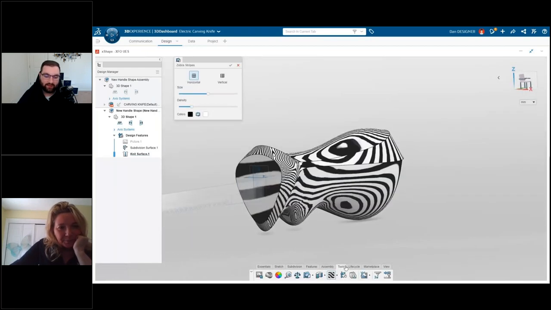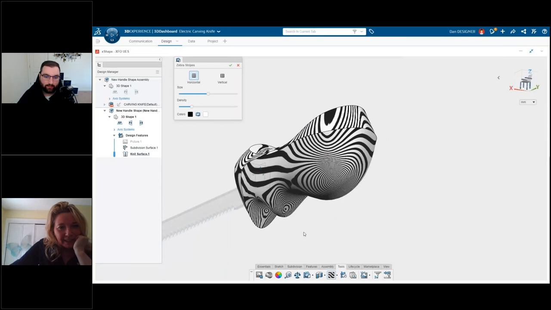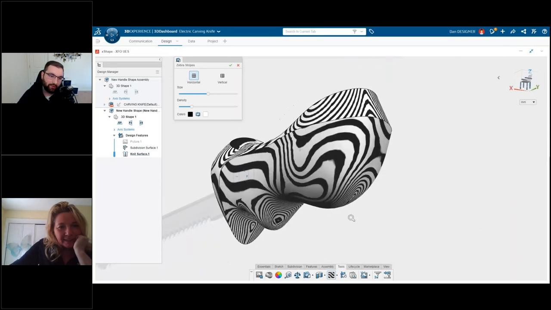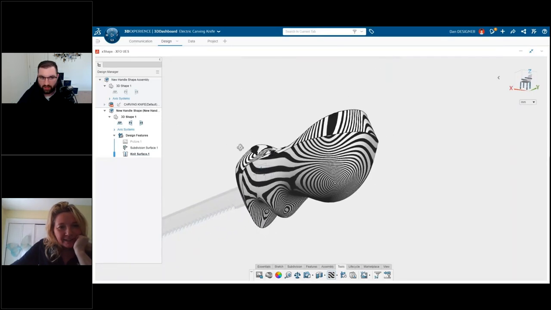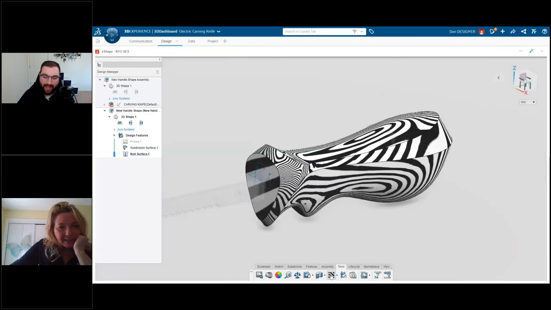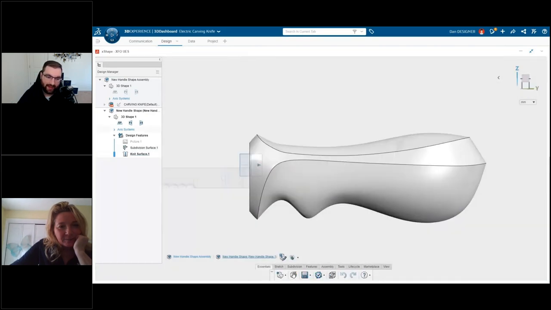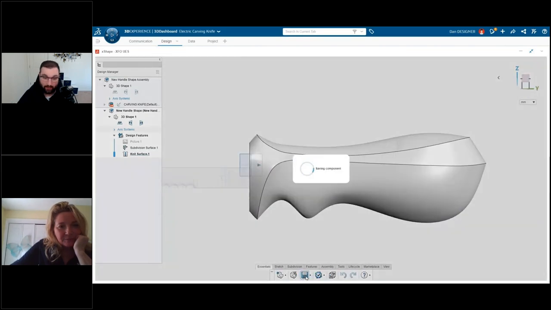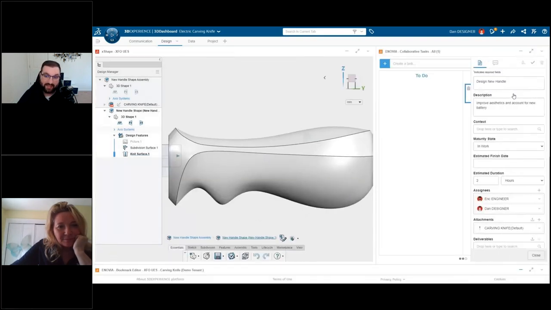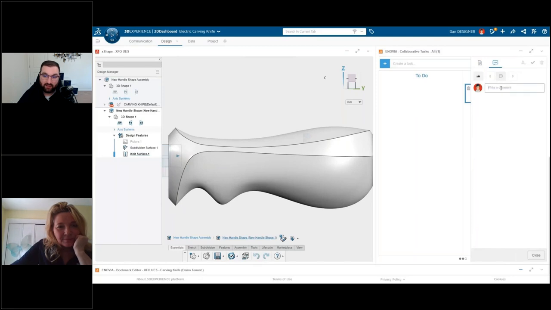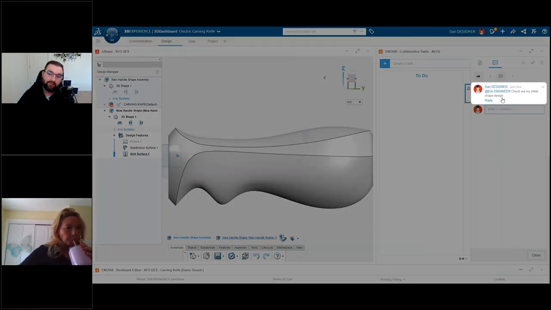Exactly. All of the cloud apps are touch enabled, and you have all your fun tools like zebra stripes in order to look at the curvature. And we can see that we have C2 continuity wherever we didn't add a crease. Where we added a crease, then we go down to C1 continuity, just like we designed it to. And now once that's saved, we can go ahead and let Eric, the engineer, know that his fancy 3D shape is completed. And it's time for him to integrate that directly into the SolidWorks assembly.